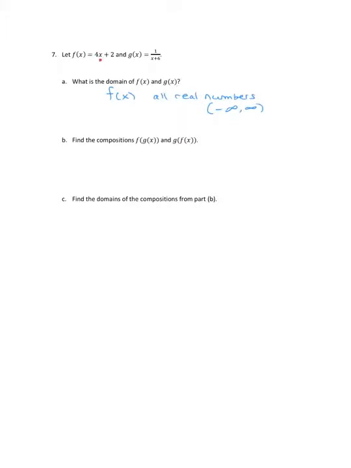Nothing goes wrong here. You can put any number you want in place of x, multiply by 4, add 2, and there are no issues. When I say something goes wrong, we're either looking for dividing by 0 or perhaps something with like a negative number under a square root.